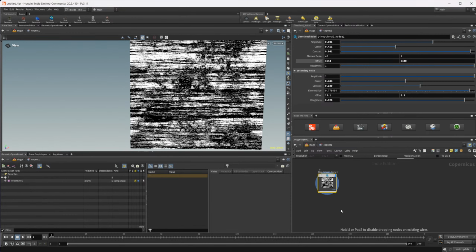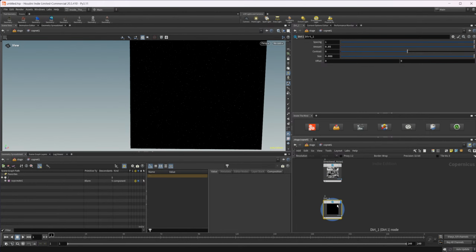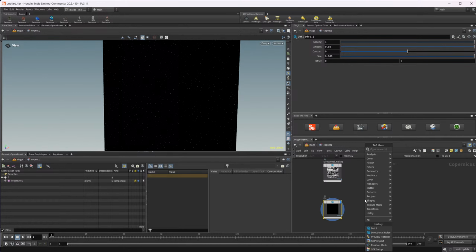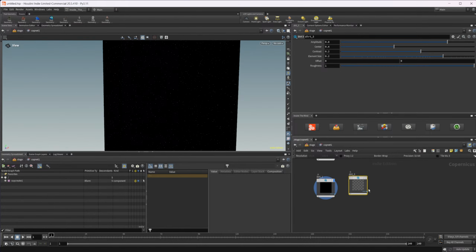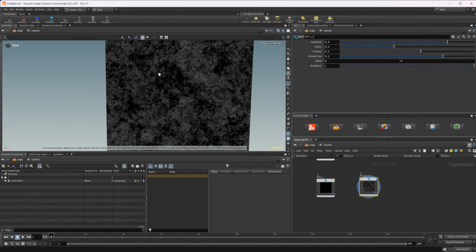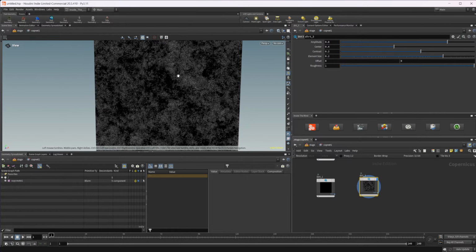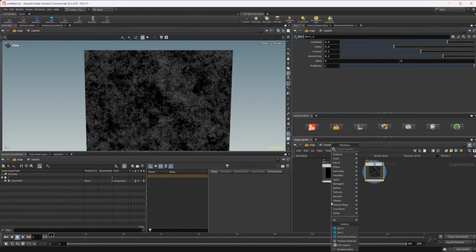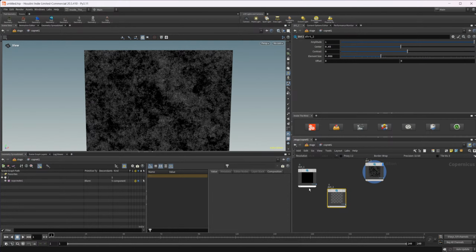So then we also have these dirt nodes. I've got 3 different variations of this. They're all kind of the same. I'm going to bring up probably dirt 3. Dirt 3 is the one I like the best because it looks more like a noise that we'd see from Substance. So all of our settings for these are basically the same. I guess I didn't have a roughness with the way I built dirt 1. So we have dirt 1, dirt 2, and dirt 3.